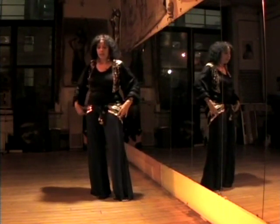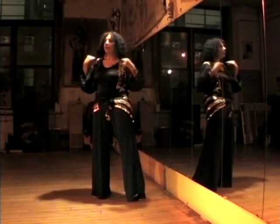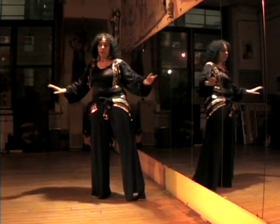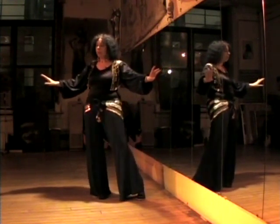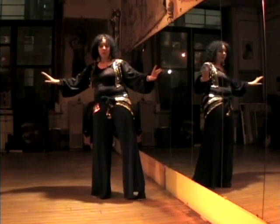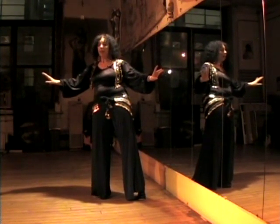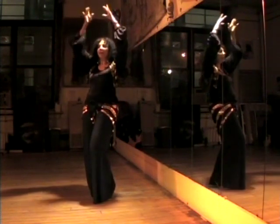Last but not least, hip extension. Lift the hip. Your body is not straight up and down, but in a slight shoulder slide away from that hip. And both knees are loose. One knee is not more bent than the other. Your hip extension, that's the ninth body position. And here's final pose.